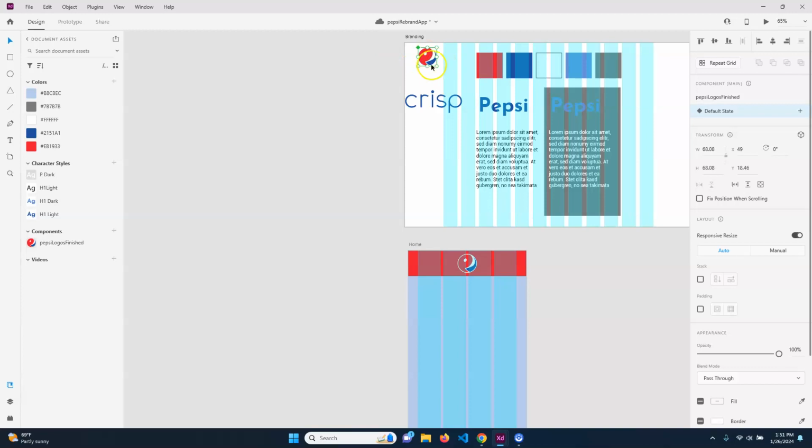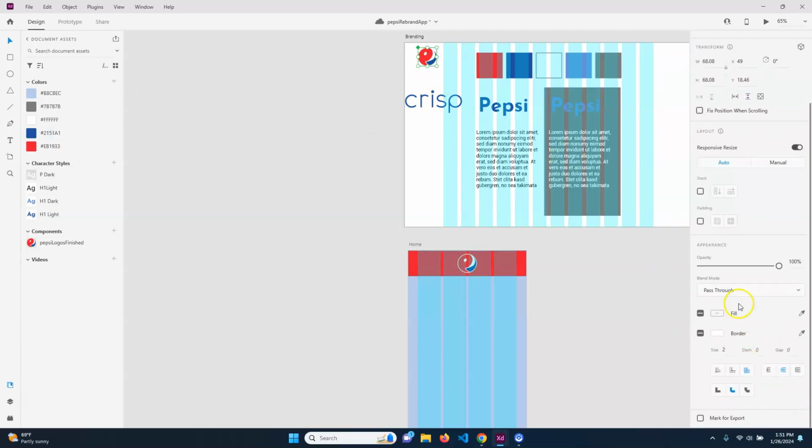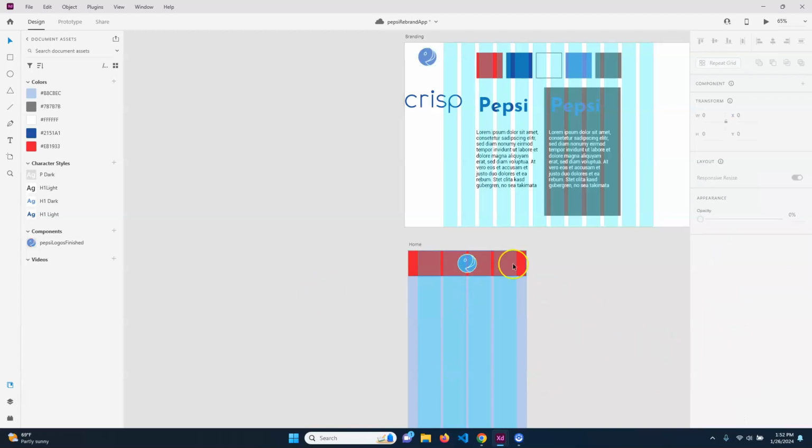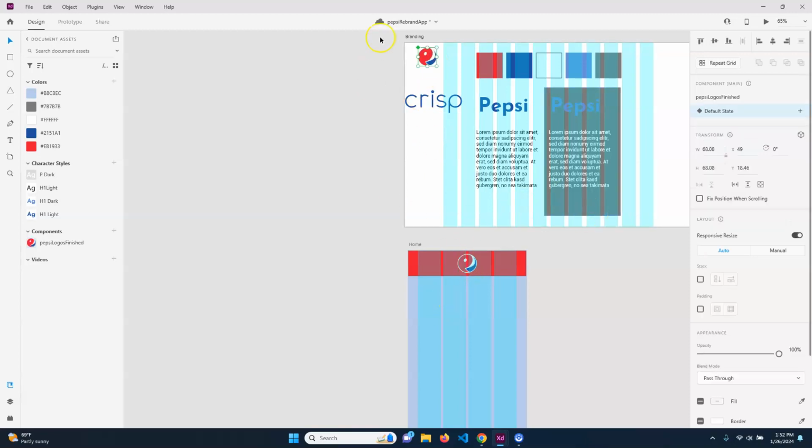So when you have a component, what's nice about that is that when you change the original, those changes will happen to the other ones as well. So just so you can see this working, I'm going to grab this one, and then I'm just going to go ahead and do this color. See how now that has populated to any of the duplicates of it, okay? So since it's something I'm going to be using often, I can quickly grab it here, and if for some reason the design needs to change in some way, I have that readily available for me down here.